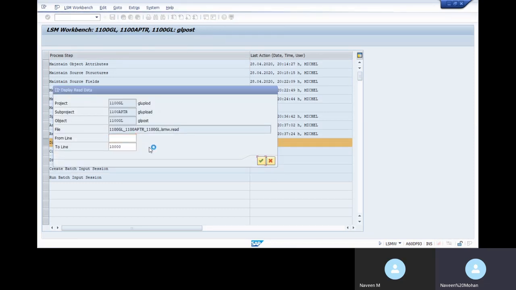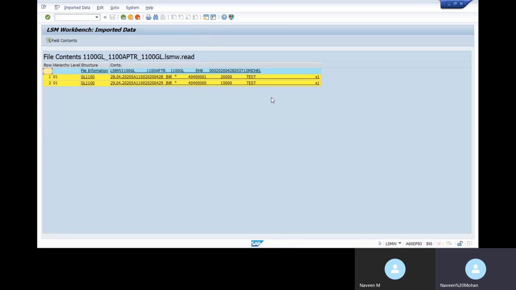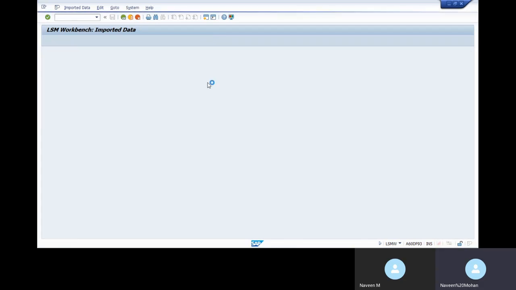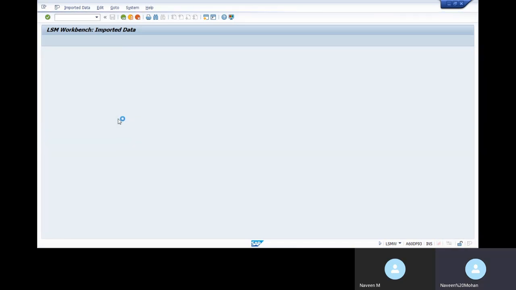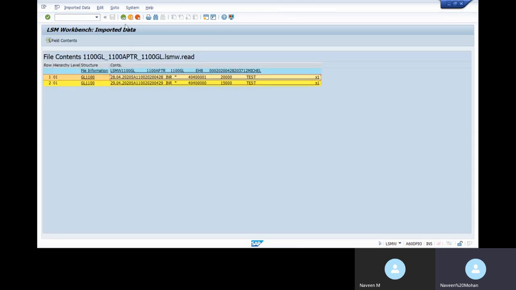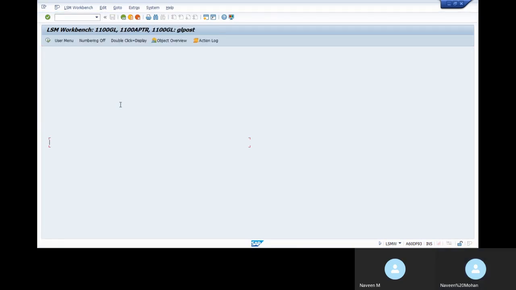I'm not giving any line items. I have only two, so I can give two. So 401 and 40. When this data is uploading, there's only one. Back. So two items, right?